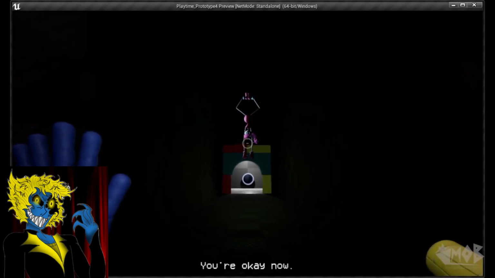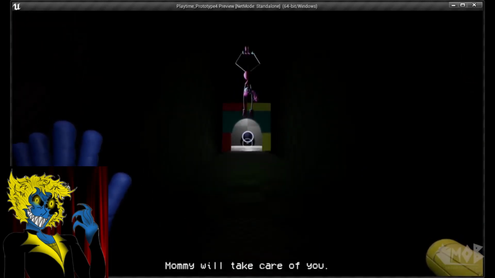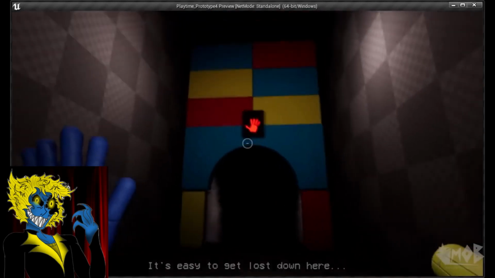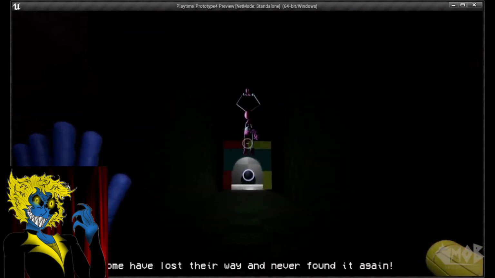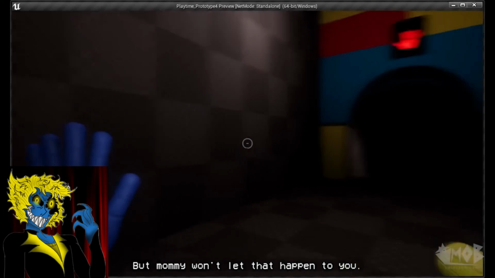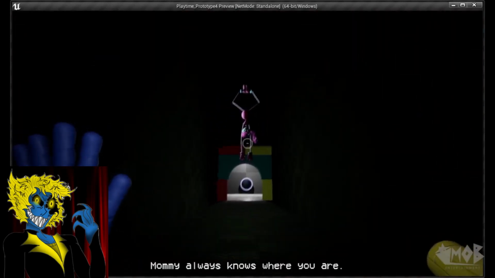That looks kind of silly. Mommy will take care of you. Mommy wants to take you somewhere special. It's easy to get lost down here. Some have lost their way and never found it again. But Mommy won't let that happen to you. Mommy always knows where you are.